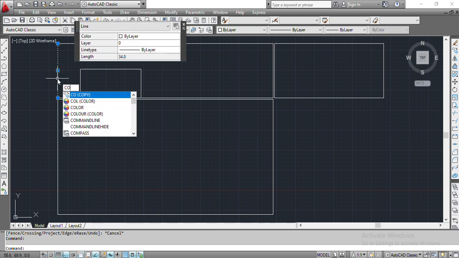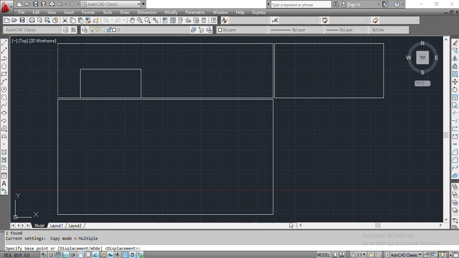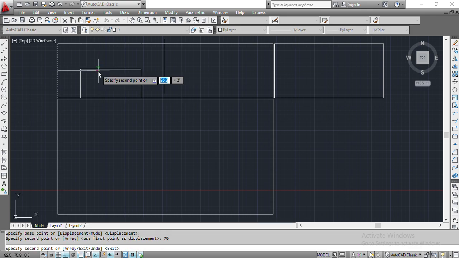So copy this first one to a distance of 70, a distance of 70.